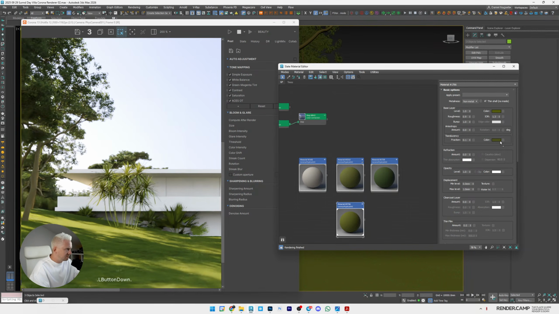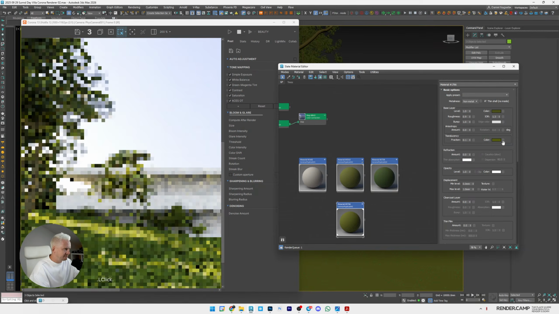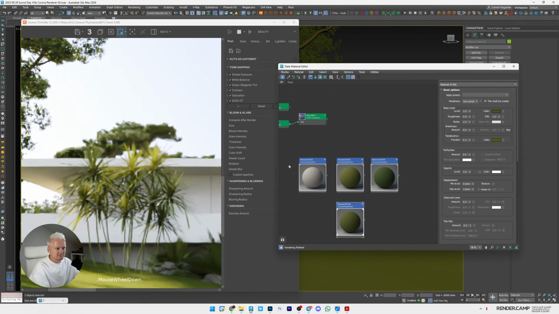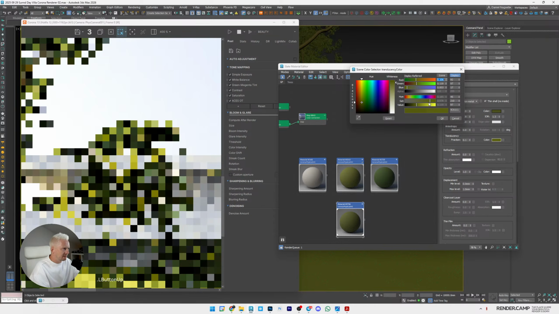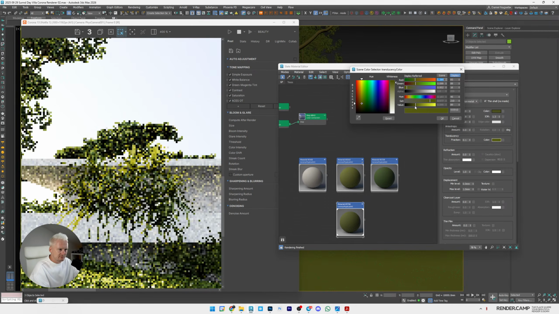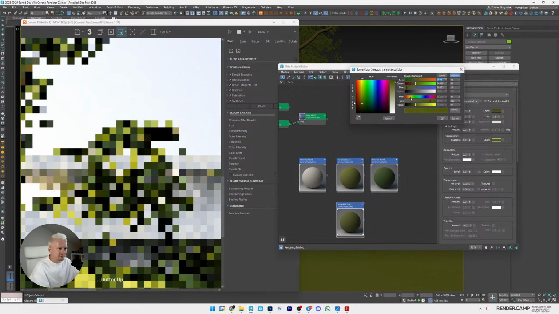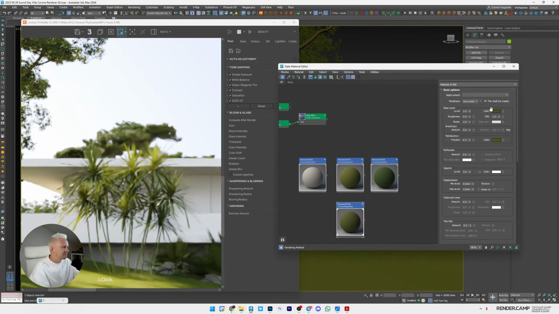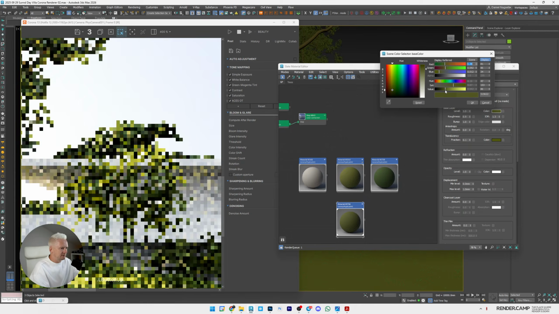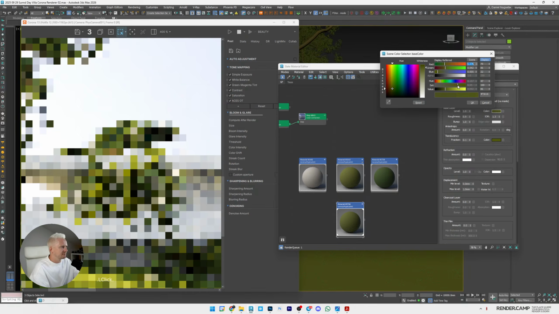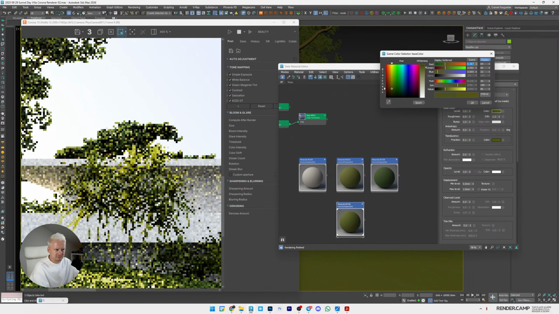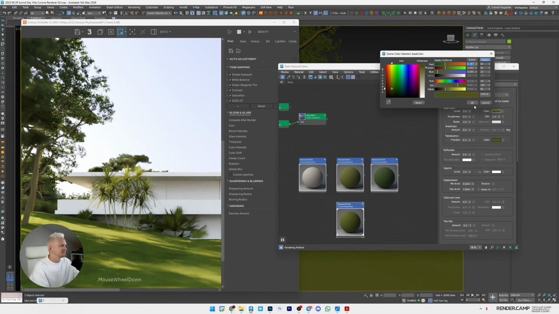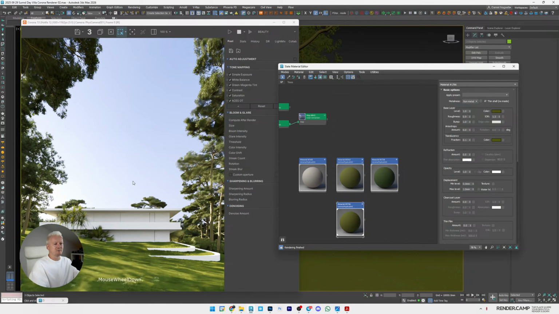And, oh, I have to swap them. Yeah, too warm. A little lighter, more saturated, a little warmer. So now it's way more natural here, yeah?